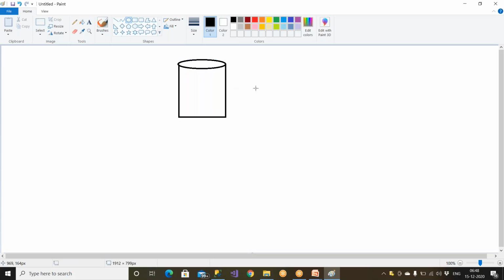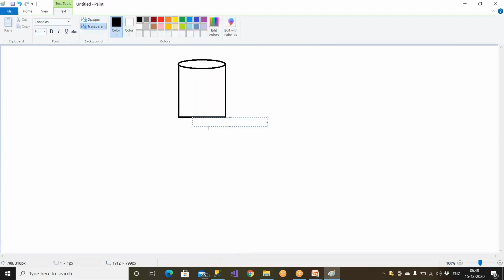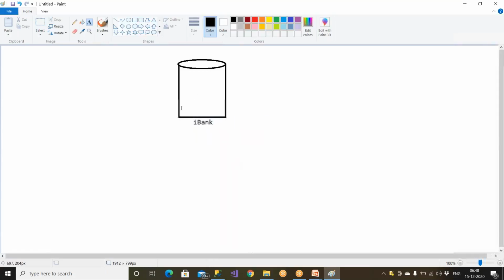Now, the database name is, let us say, iBank database. I'm going to be storing all the bank related data inside this. When I create a database called iBank, what happens? It is going to create a lot of items internally.